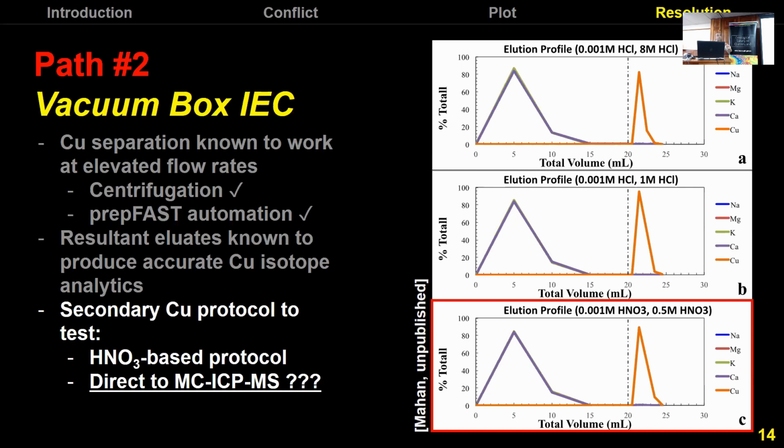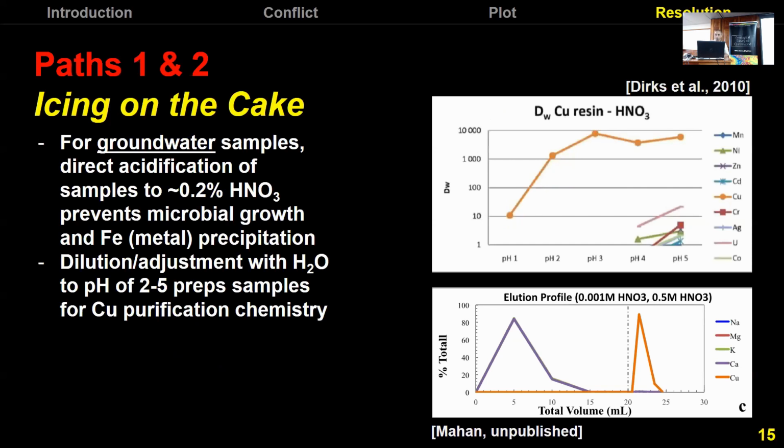So you don't have to digest your samples, potentially. You put it through your resin, you get your copper out, and then instead of having to dry that back down and put it up in another solution that then goes into your MC-ICP-MS, you just lop off all of that: you put it into the resin, get it out the other end, send it to the instrument. That's the idea. It's a work in progress, so we haven't actually gotten to that stage yet, but all of the background work points to it being a good idea. So the icing on the cake for all of this is that for groundwater samples, again, you can just acidify those and away you go.